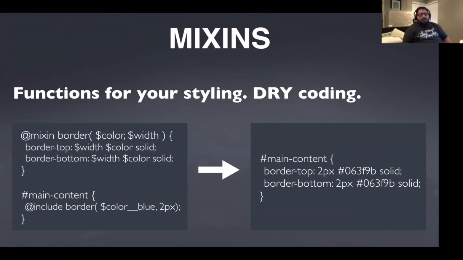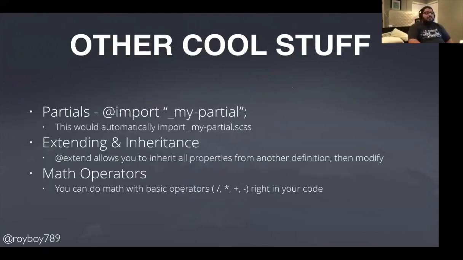But you don't always have that control in WordPress because you might be using a plugin that includes its own HTML, and you don't want to deal with the PHP to modify just to add a class in. So what you can do is actually create a class that might have that kind of default. Let's just call it a default styling with the border top, border bottom. And then you could use @extend and then dot whatever that class is. And it automatically inherits all the properties from that class and then allows you to override. So let's say I had that as a class. You have border top, border bottom. I could go ahead and do extend, border top, or sorry, border class.